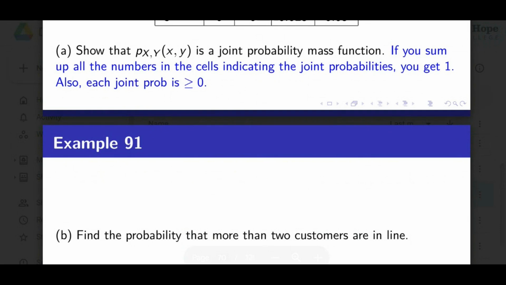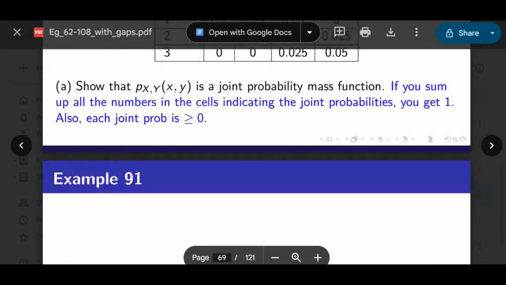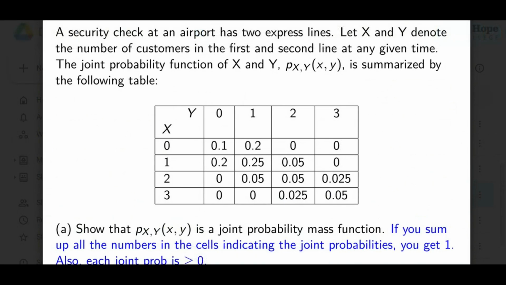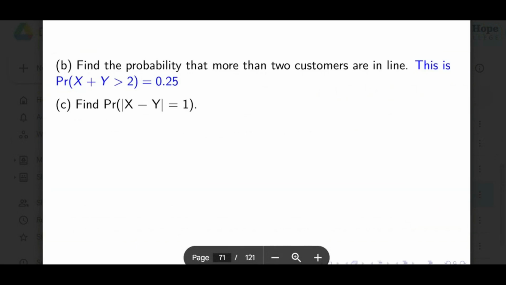I would think so, right? That's what it means, because that's what we want. So what you do, consult the table and find those cases where X plus Y is more than 2. So which of those qualify? I'll just show one example. X plus Y more than 2. See, this combination will not qualify, because 2 plus 0 is 2, it's not more than 2. But this one does, and I think you get the idea. So find out the qualifying combinations and just add them up.